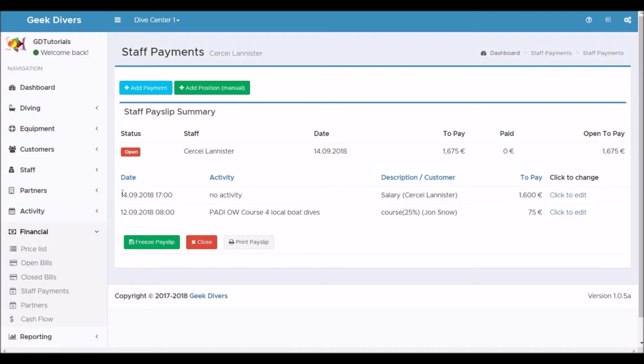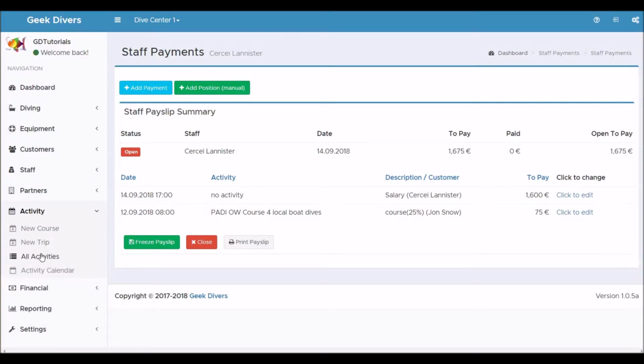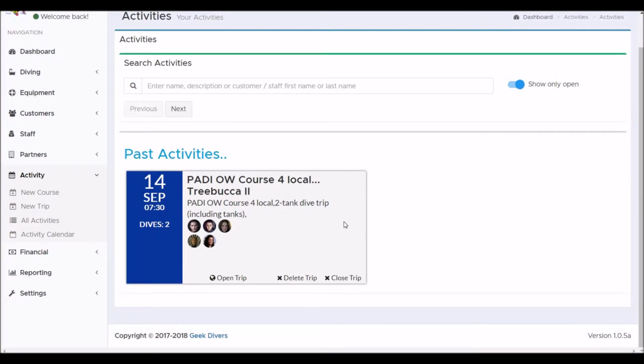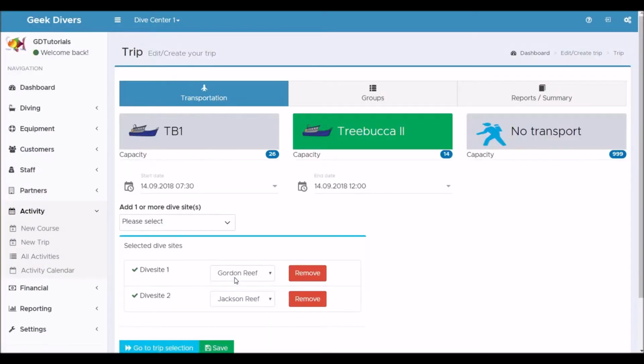Now let's go back to Activity and All Activities and close the trip. Before closing the trip, you should always open it again and double check that everything is correct. For example, let's assume that you planned for these 2 dive sites, but in the end you couldn't make it and you had to turn the boat away due to currents or anything that happened.